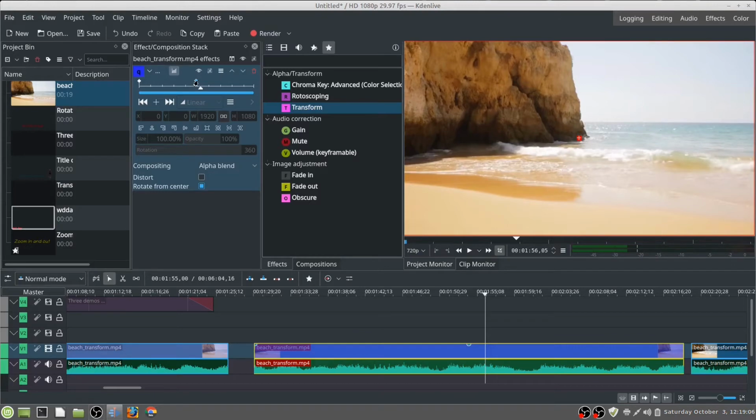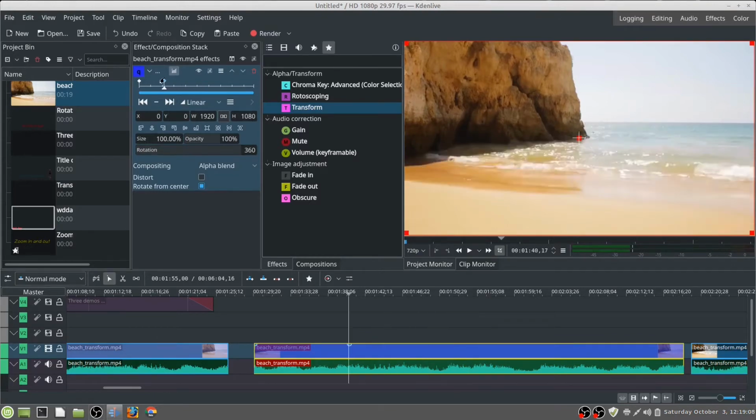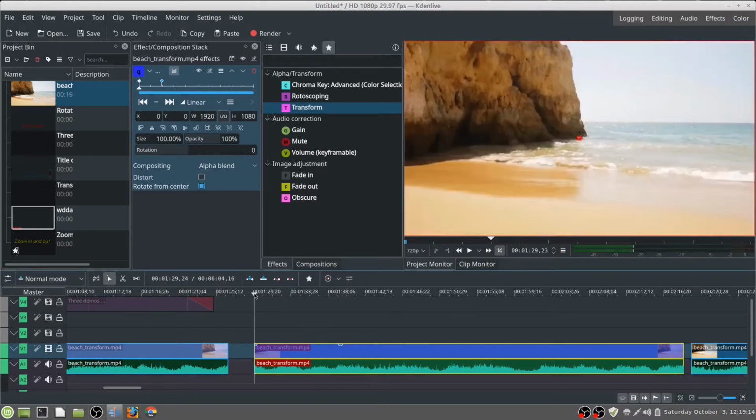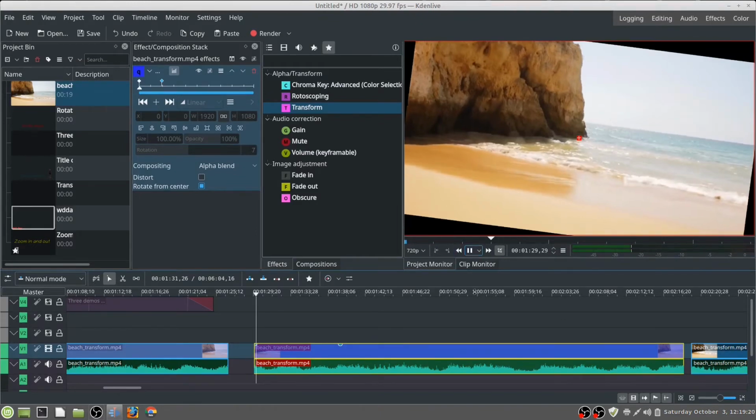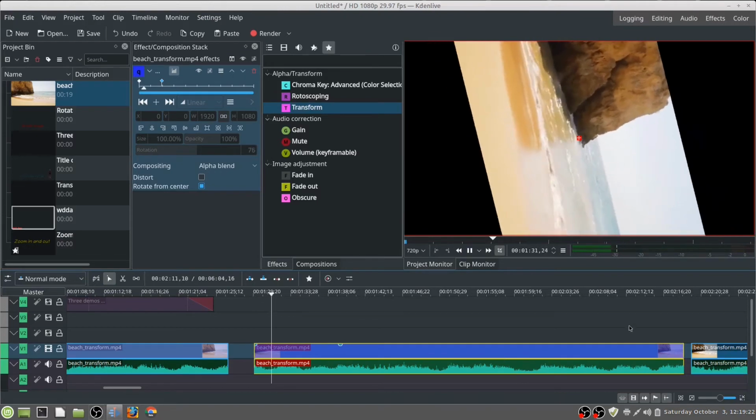And however close I add the keyframe, makes this thing happen quicker time frame because less frames, so fast. Here we go. It looks like this thing's really cooking now.